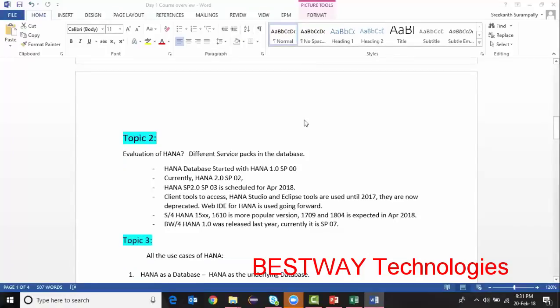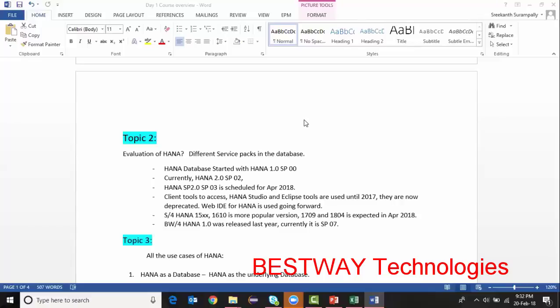Coming to the technical aspects of the course, I've got HANA 2.0 SP02 as a database platform installed on my computer. It's from Google Cloud Platform. It's the HANA Express edition, which is free software. I got it, and all my workshops and training sessions will be on this system. For S/4HANA, I have 16.10, and for BW on HANA, I have BW 7.5 on HANA as the latest application to use for this course.